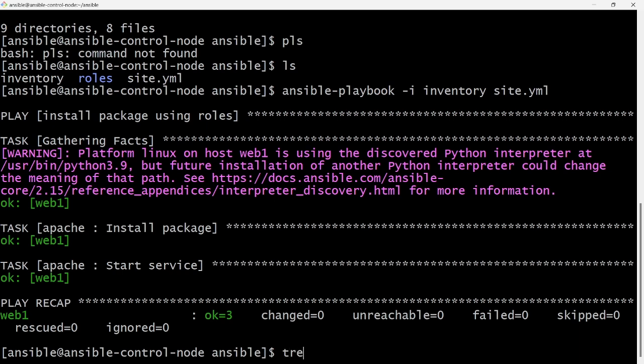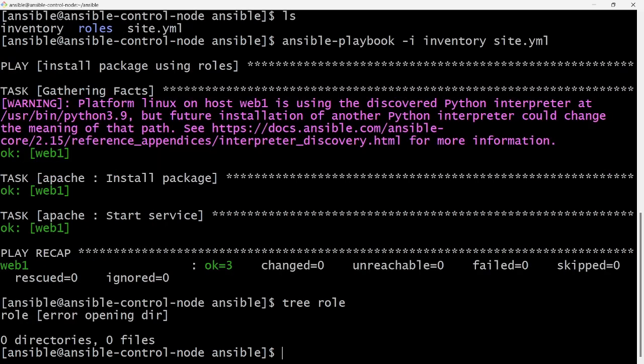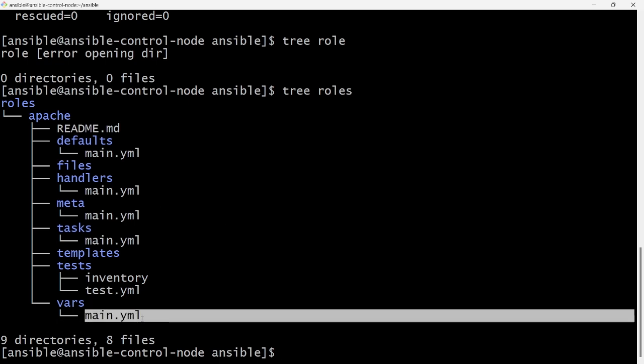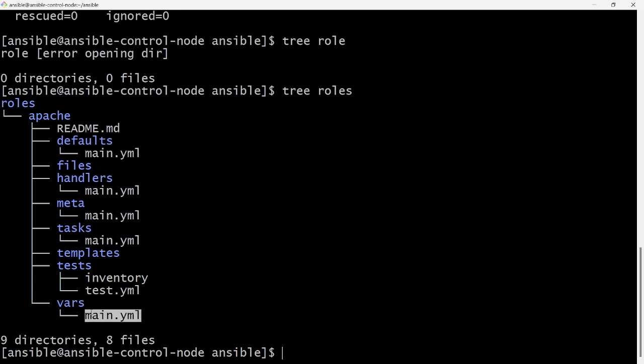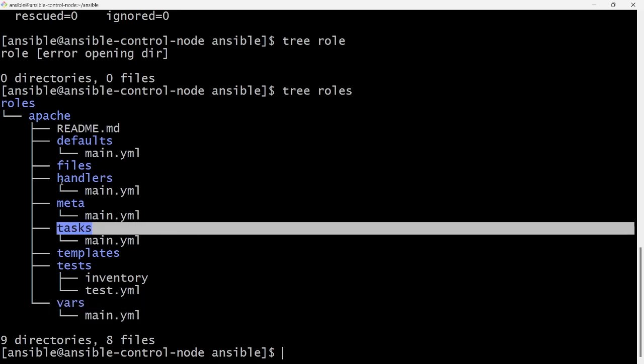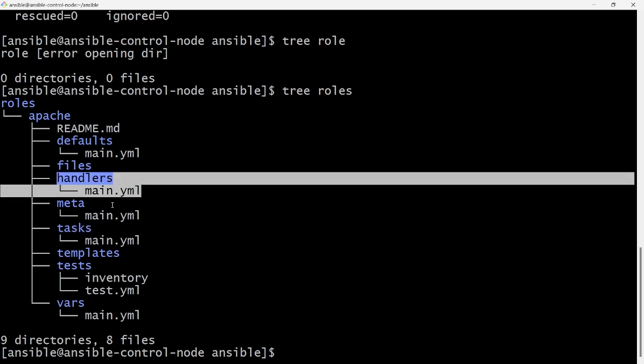So you can see here the folder tree structure, the roles. You can see we have the main.yml file. The main.yml file is related to the vars only, to the tasks only, to the handlers only. So all of them have a main.yml file. Whatever we require, as per requirement, we can add handlers, variables, and tasks in the main.yml file of the particular directory. So as per our directory, we can add the playbook script here.